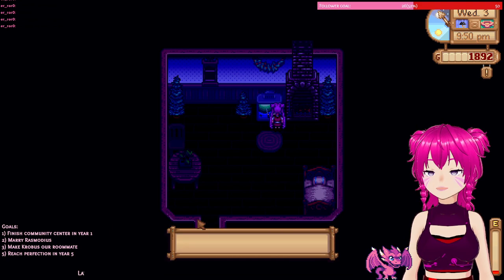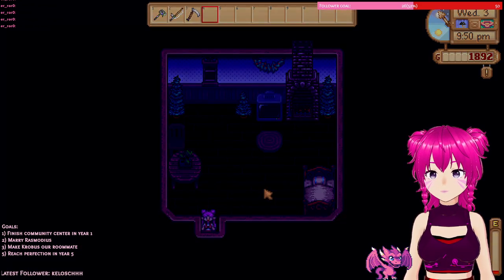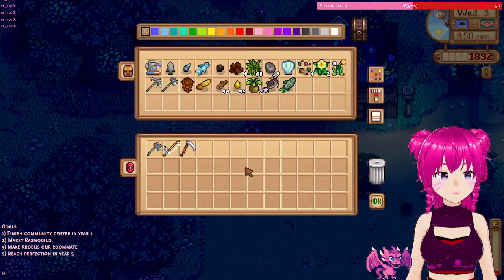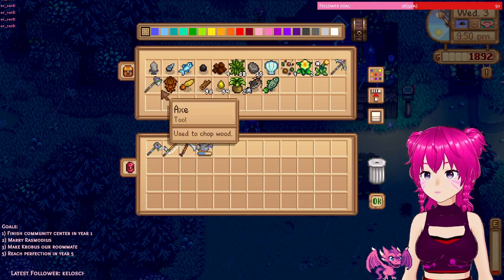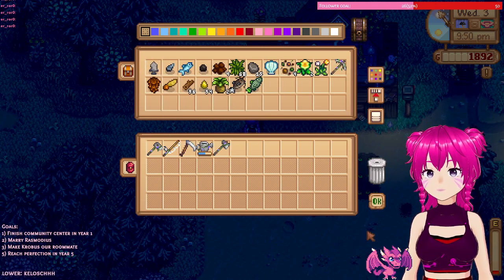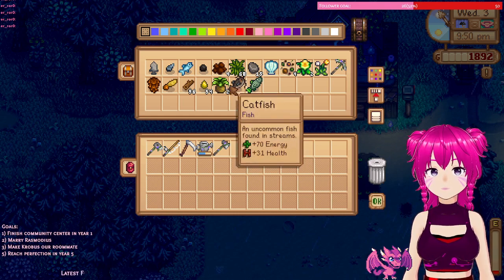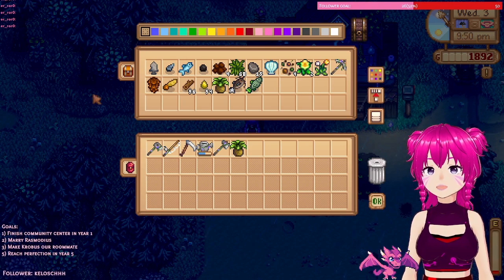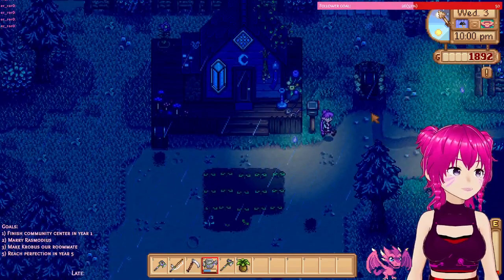What is the weather for tomorrow? Clear and sunny. Okay. Let's grab this out. We only need one of those. And I'm keeping daffodils for more purposes than just the community center.